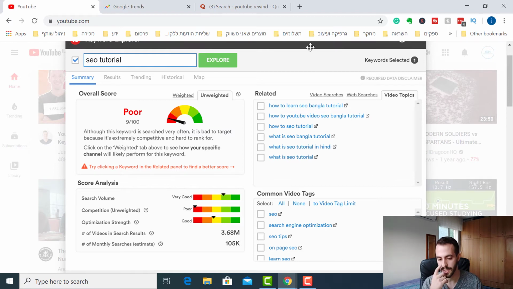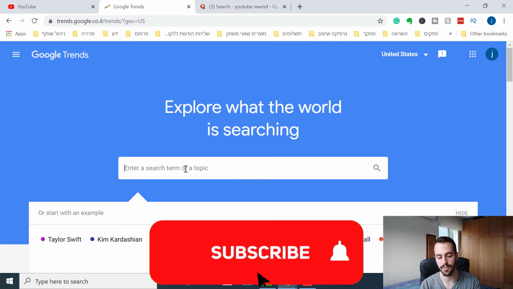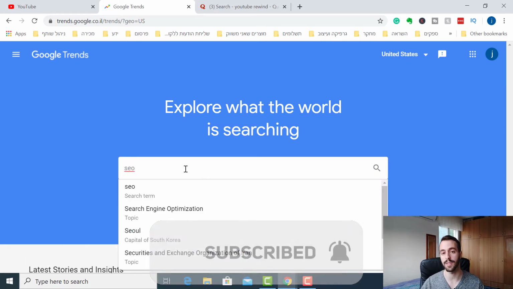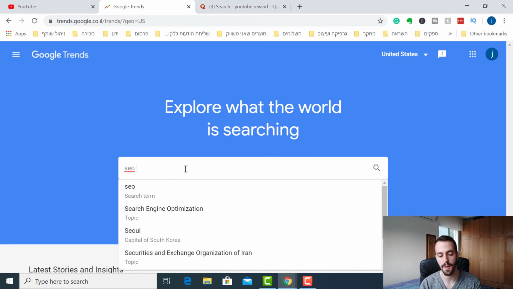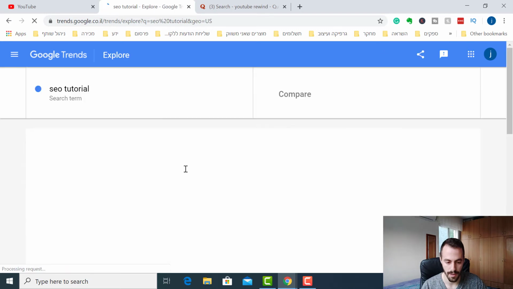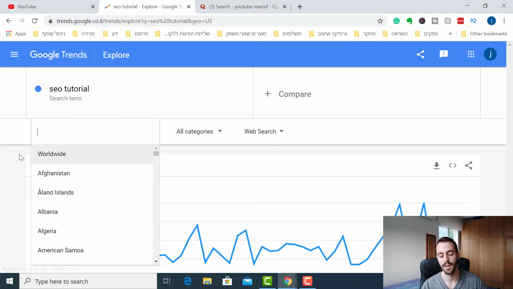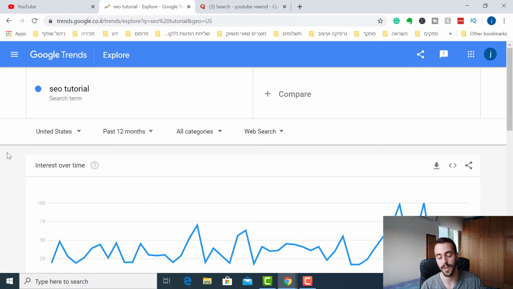And after I've chosen a keyword that I think I can rank for, what I'll do is, first of all, I'll look for it in Google Trends, okay, to see if that's dying or is it rising or is it a stable topic. So let's type in SEO tutorial into Google Trends and select where is your audience. You can select worldwide or a certain country. So I've selected the United States, for example.